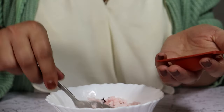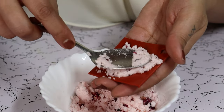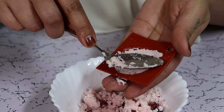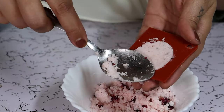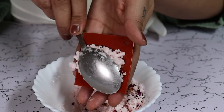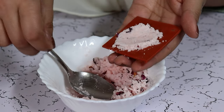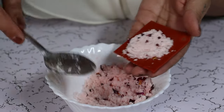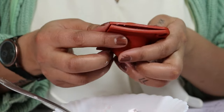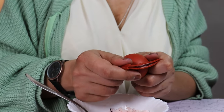Now it's time to fill these molds. Round ball of the mold shape. We are going to fill this other side of the mold. Press it. Now we are going to push these two sides together. For best results, you can keep it overnight in the fridge to get a nice round ball.